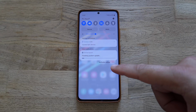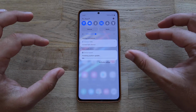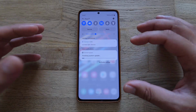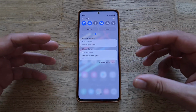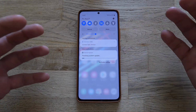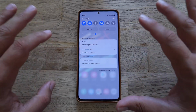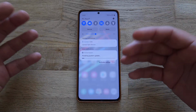You can see Android system still finishing the system update. My advice here is always wait for this to happen, then power off your phone, enter the recovery mode, delete the cache, then go back inside the operating system and use the Galaxy App Booster from what used to be Galaxy Guardians to optimize all of your applications. Then let the phone cool down and start your testing, or of course your usage.